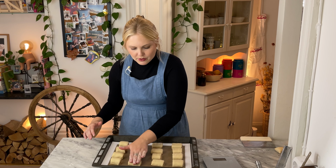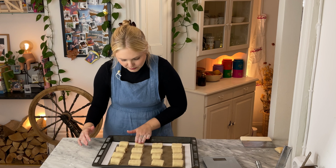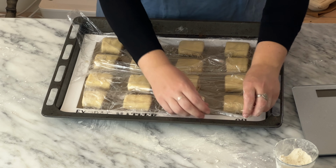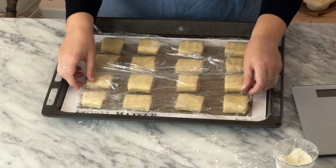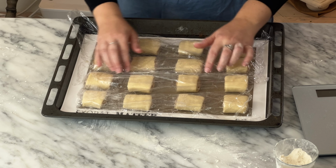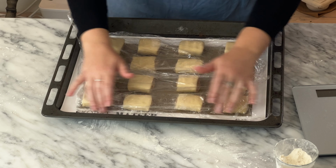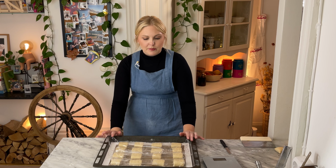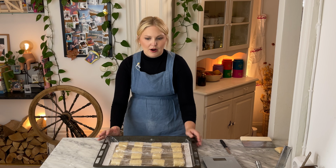Again, you don't have to do this. I think it helps them hold their shape a little bit. In all of my testing, I've found that they just kind of end up doing whatever they're gonna do. Just let them live their lives. You do need to put plastic or a damp towel or something over the top of them so they don't form a skin. They're gonna rise super fast. These guys are going to be good to go in like half an hour.